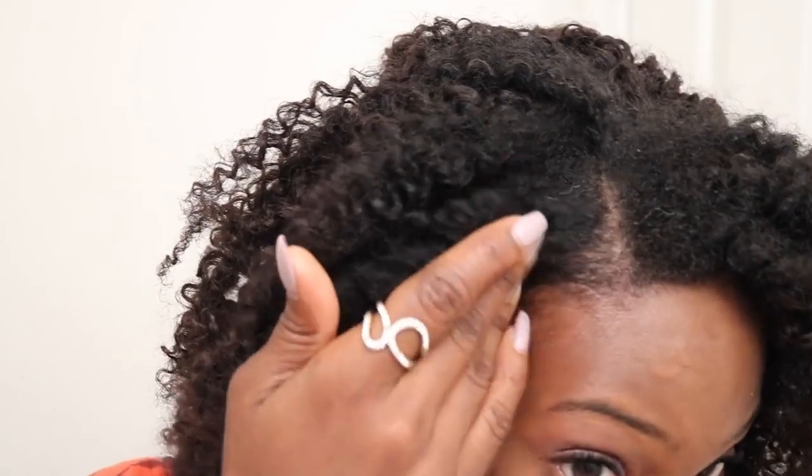Maybe I just need to place more up top, but there's really not a place where I can add more, so I don't know. I'm gonna shake it and maybe fluff it up a bit and see if that helps. Did that help? No. Not at all. But as you can see, my hair doesn't look that bad actually. I think it's blending nicely.